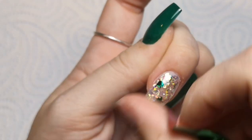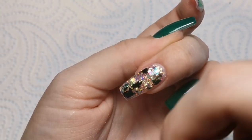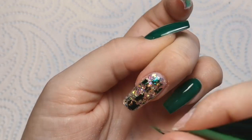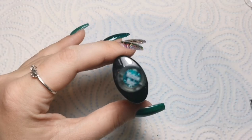But yeah, I absolutely love how this turned out. I don't know why I haven't thought of putting foil on top of glitter before, because it's just so effective. I don't even know why I thought of it, but I loved it. I was going to put some stamped snowflakes on top, but I decided not to because I just loved the look of the foil over the glitter. It's just absolutely beautiful and so sparkly.